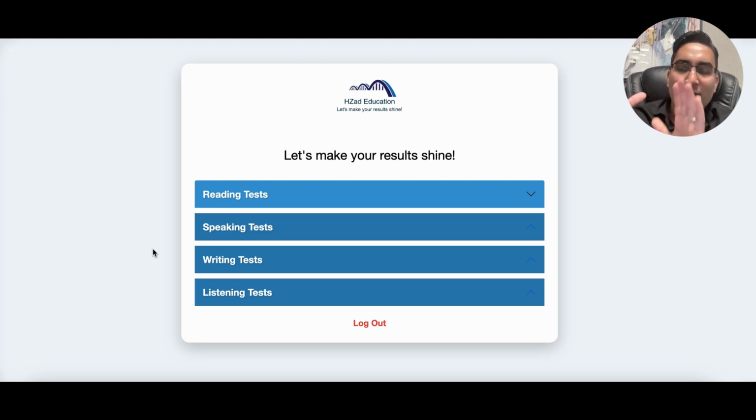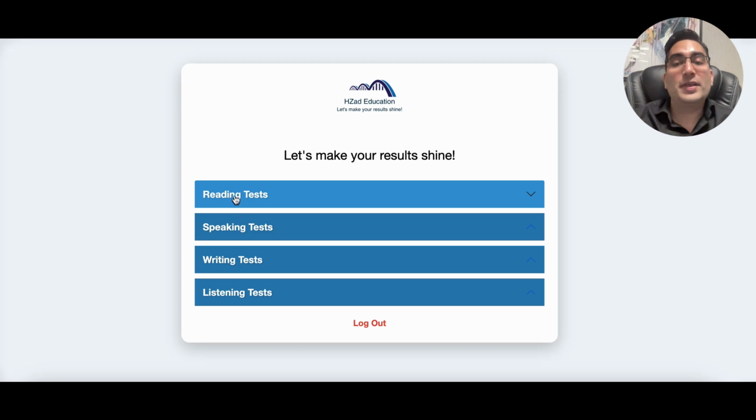Once you submit your exam, it's all done in one sitting, approximately 3 hours. The examiners will evaluate. They will mark writing and speaking. Reading and listening is going to be marked by the computer because it's multiple choice, pretty easy to mark, and you'll get your results lightning fast.